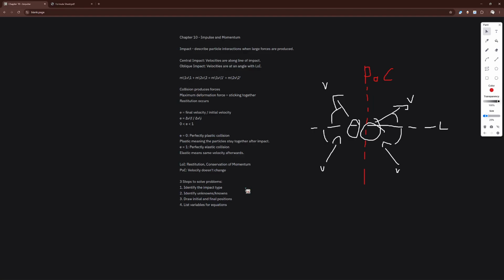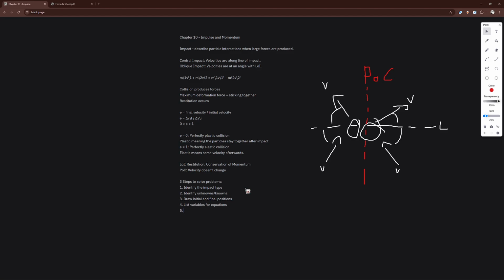So if you have all your velocities, you could list them out and then recognize that you have the coefficient of restitution given to you, right? Maybe you're solving for the mass of object 2 in this scenario and you have all your velocities and you're missing one more thing, whatever, an angle or something. There you go, that's 2 unknowns. So then you list your variables, match them up to the equations, and it's easy as that.